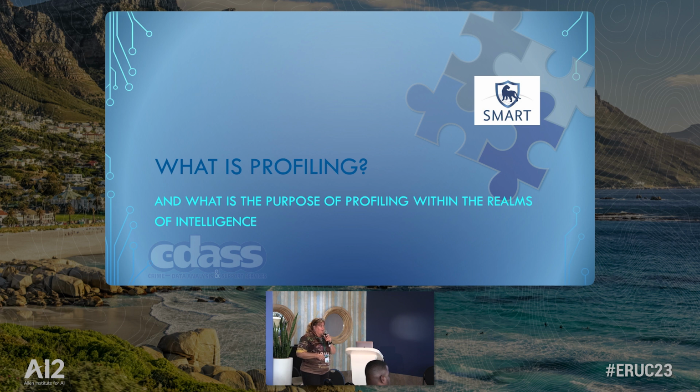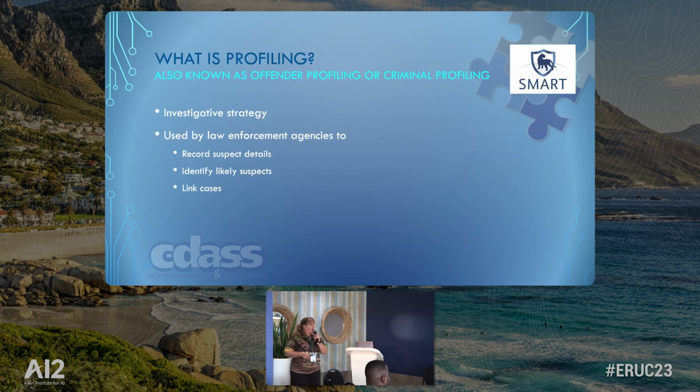Okay, so what is profiling, and what is the purpose of profiling within the realms of intelligence? Profiling is also most commonly known as offender profiling or criminal profiling, and just really because it's used mostly in the law enforcement field. What I'm also going to show you, though, at the end of this, although we're going to primarily look at it within the context of law enforcement, is how you can use it for conservation, because the way that SMART has developed this, you can just as easily use the whole process of profiling in resource management, in species management, etc., and I'll show you how we go about that.